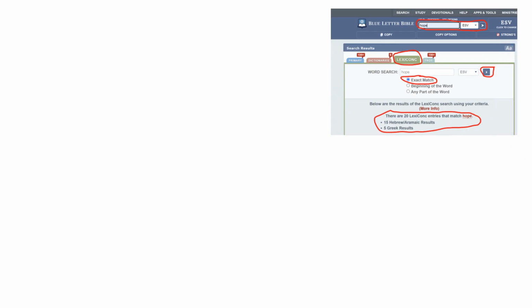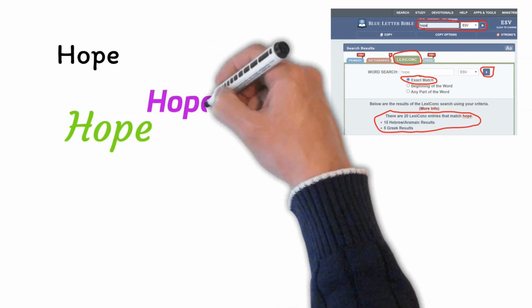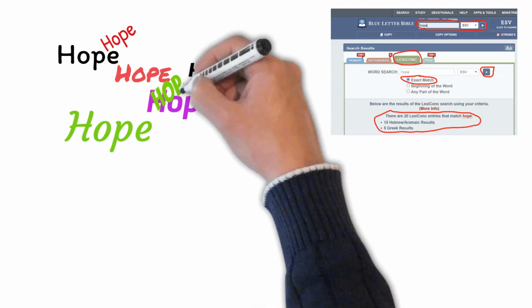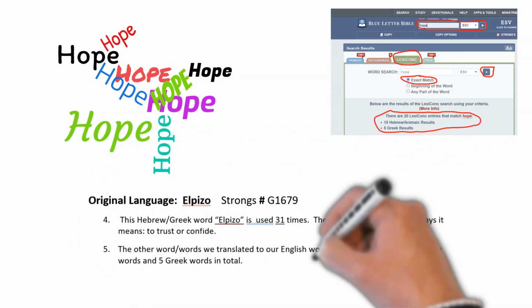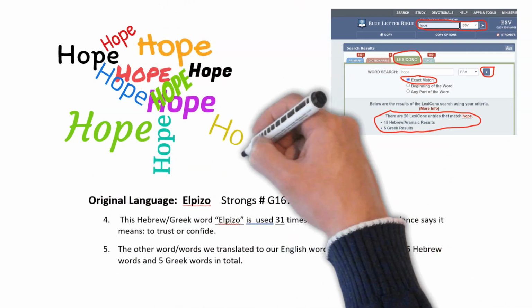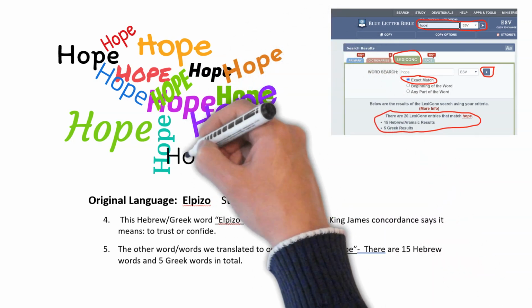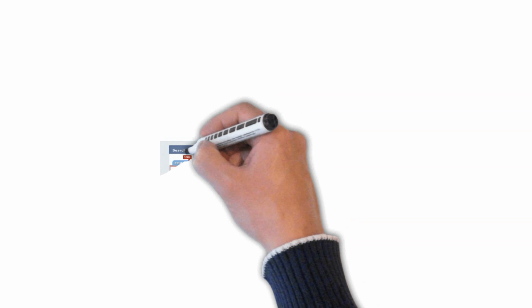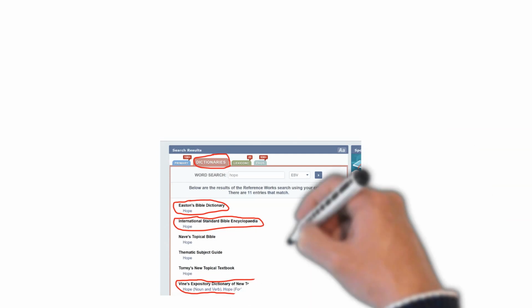Number 5, check the lexicon concordance to see if there are other Hebrew or Greek words that are translated into your English word within your translation. So we'll click back into the search tab up top where we started. Type in your word and translation again. Click the search arrow. Now click on Lexicon C and then click on Exact Match and click the search arrow. If you need to expand your search to other original language words that also use your English word, you will have them here.